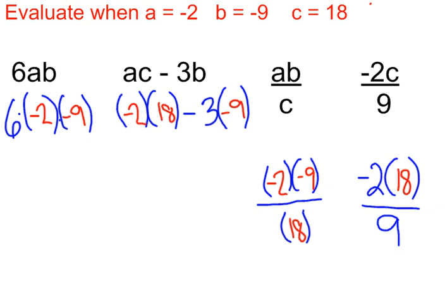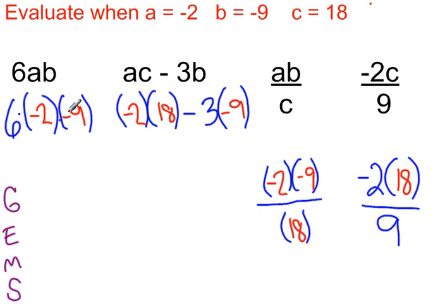Now we'll go through and solve these using my order of operations. I'm going to jot that down really quickly and use it as a checklist. GEMS: grouping symbols, exponents, multiply and divide from left to right, subtract and add from left to right. Well, let's look at this first problem.